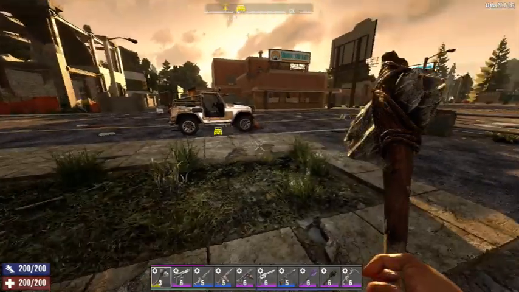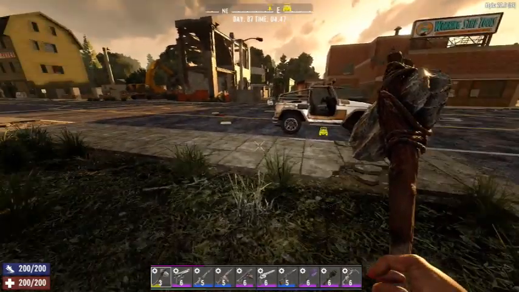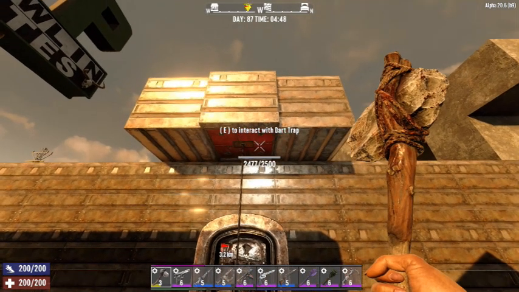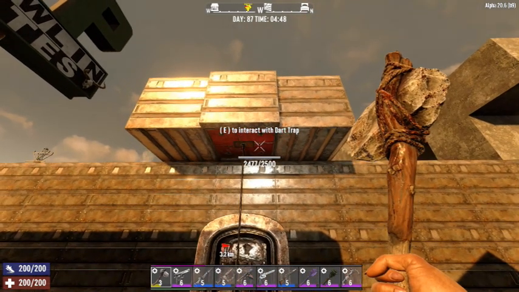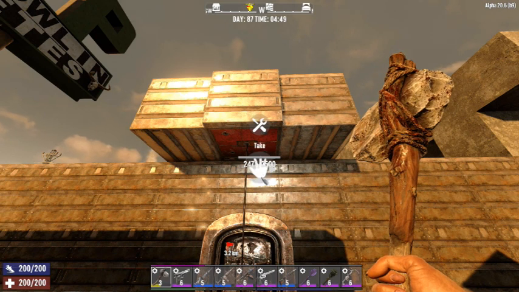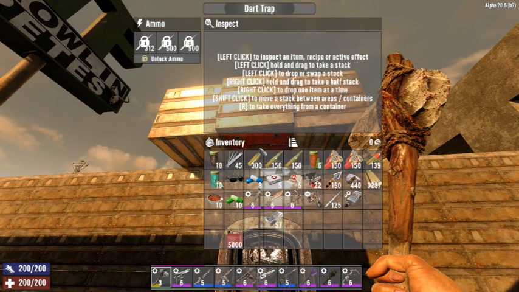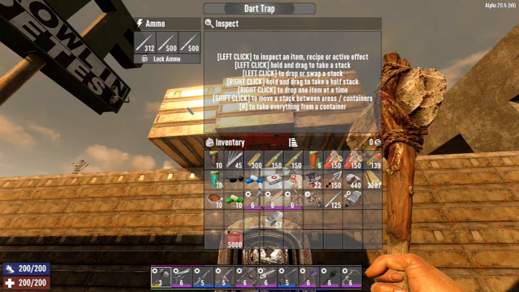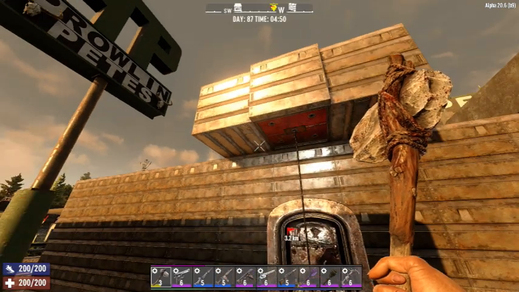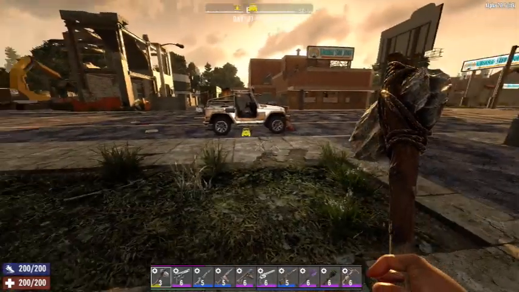Okay, so I'm outside my base here now in the morning, and you can see the little trap that I was talking about. I'm going to have to repair that here soon. It's not badly damaged though. Let's see, unlock. I need to put some more ammo in there. Lock that up. Okay, and I have my Jeep out here.